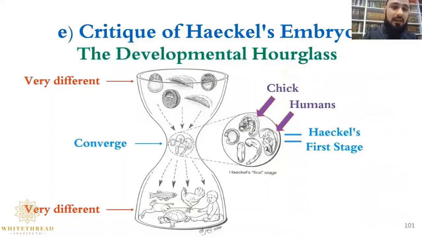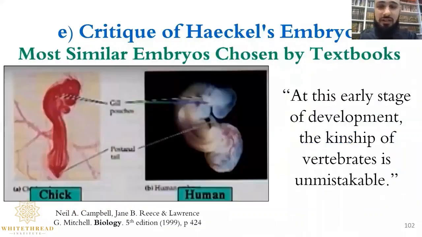They look quite similar, right? And the other amphibian and reptile and the fish don't look like the chick and human. So the chick and human happen to look similar compared to the others. Lo and behold, you see in a textbook, the chick and human example being produced because of the similarity. So you're being subjective in your selection of evidence. If you're going to give evidence, you should also show the embryos that don't look similar, and explain that as well. And a vast majority of them don't look similar. The ones that look similar, they stick into a textbook, and the student reads it and can't see the others. So the student only sees what's being told in the stories, just-so stories that are being told in textbooks. And they will believe in this.